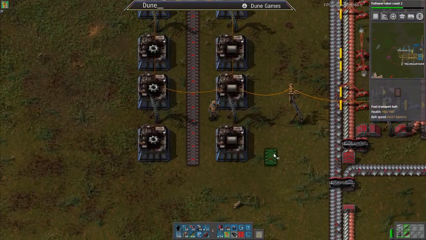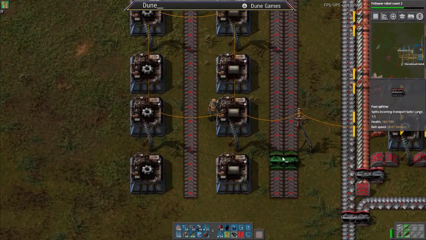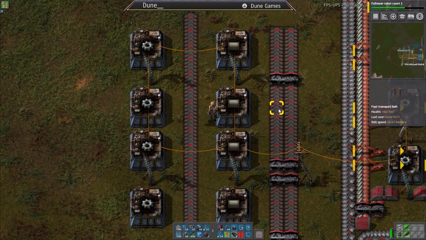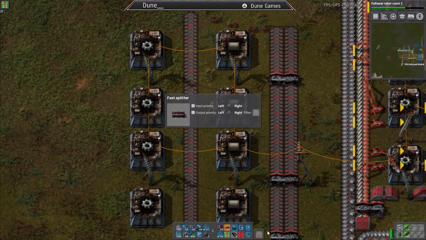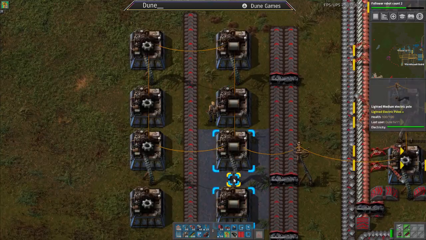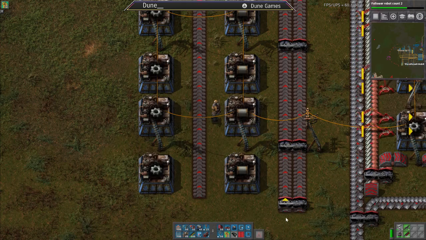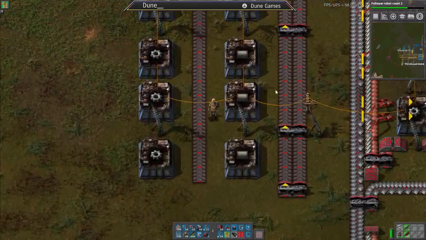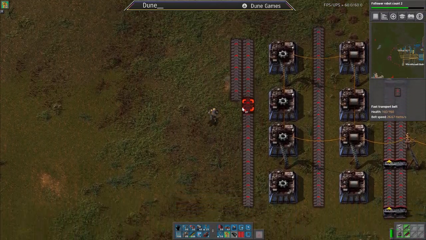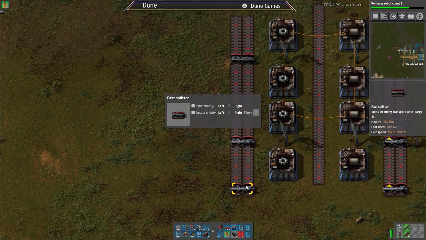So if we leave room on the outside, so we did something like this, we could potentially do something like this. Oops. Okay, they're chewing up my stuff. We'll have to go take care of that in a minute. And then we could do output priority to the left. So let's say we had 2 levels of stuff coming in of iron. And likewise here. Output priority right.